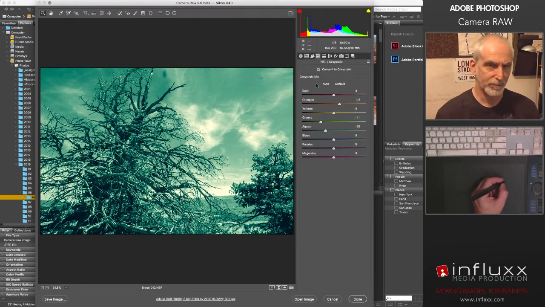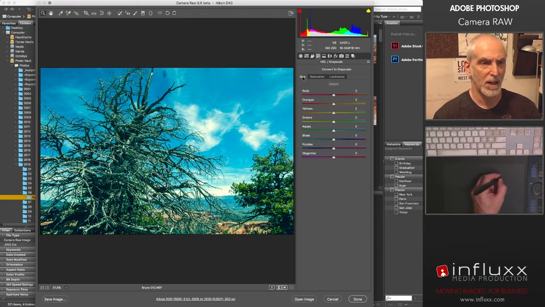And this is going to compound upon what we've already done with our curves tool. So if you've skewed it one way, it's going to already be slightly in this blue-green area, which is what I've done. But I'm not going to convert to grayscale. I'm going to start mangling my color, my saturation, then my values.